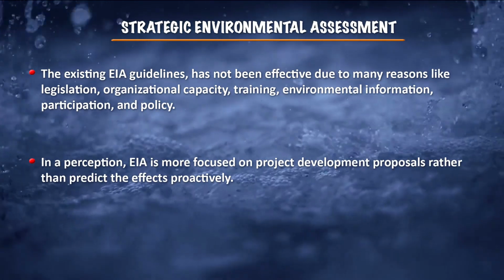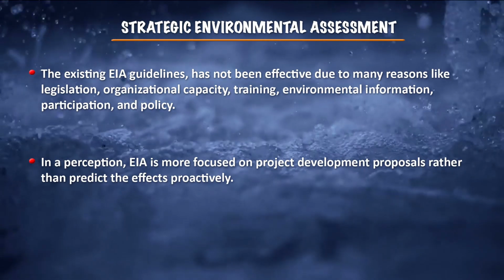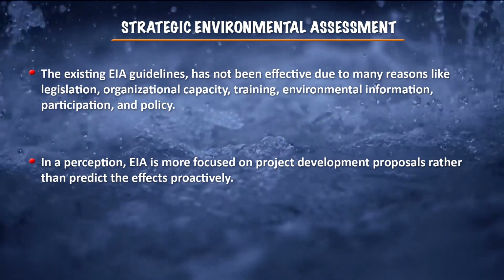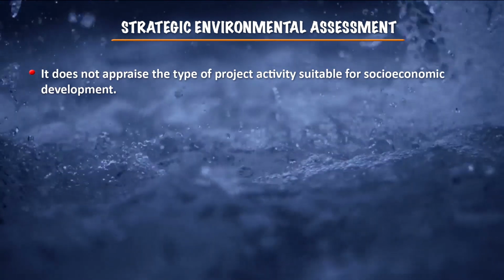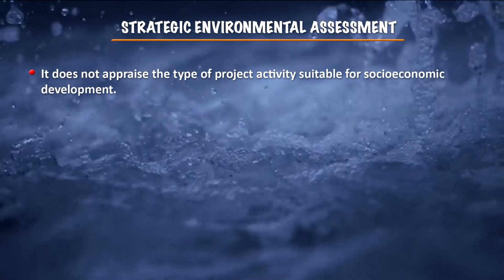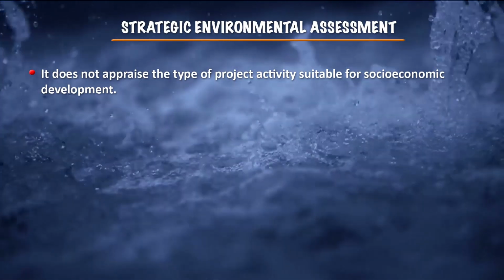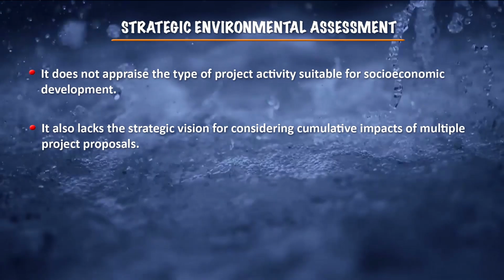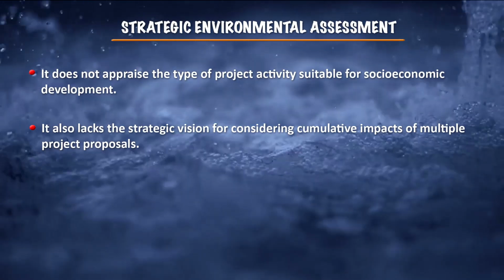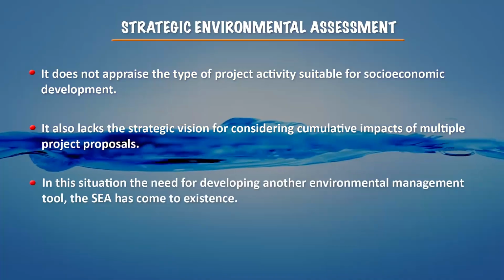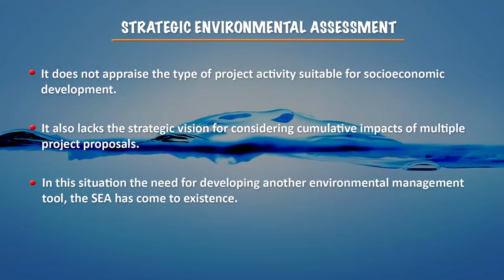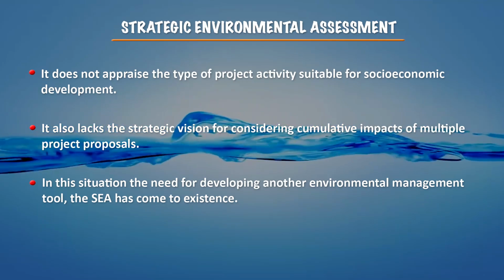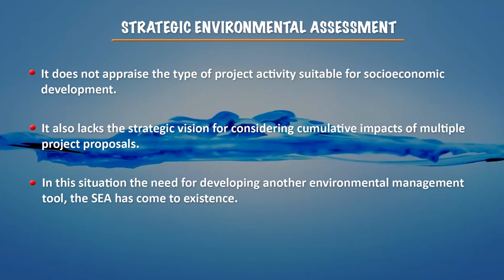In perception, environmental impact assessment is more focused on project development proposals rather than predicting the effects proactively. That means it does not appraise the types of project activity which are suitable for socio-economic development. It also lacks the strategic vision for considering cumulative impacts of multiple project proposals. So if the situation is like that, there is a need for developing another environmental management tool, which is known as strategic environmental assessment, and that has come into existence.